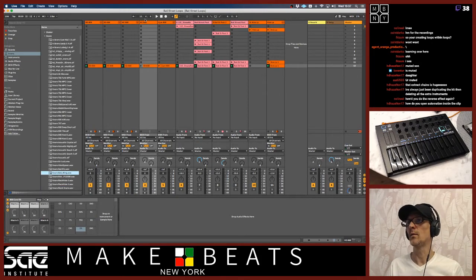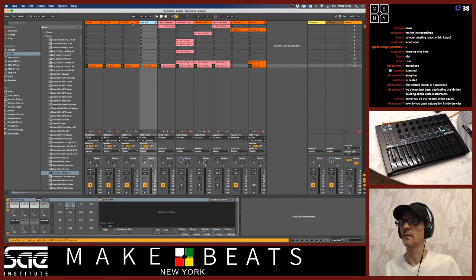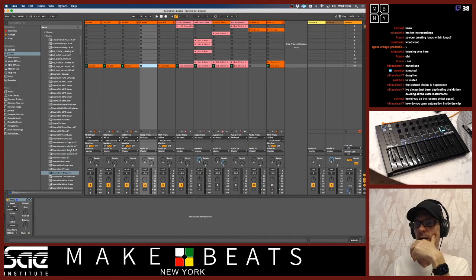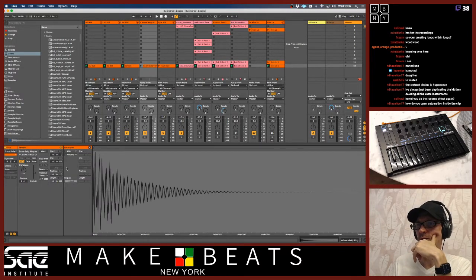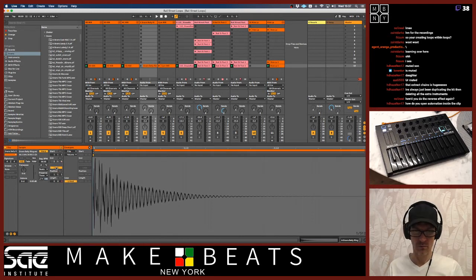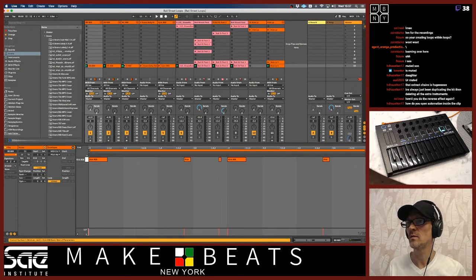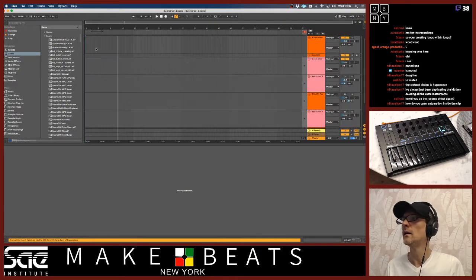Let's use that one. And what I'm going to do here, actually, instead of using MIDI, I'm going to use audio for this. And I'm going to drag the snare up here into this. Now, I usually wouldn't recommend using audio for this, but for today, we're going to do this. And I'm going to set it for a 1-bar loop. Turn my loop length to 1, like that. So now I have this here. And I'm going to actually do it in my other screen over here.